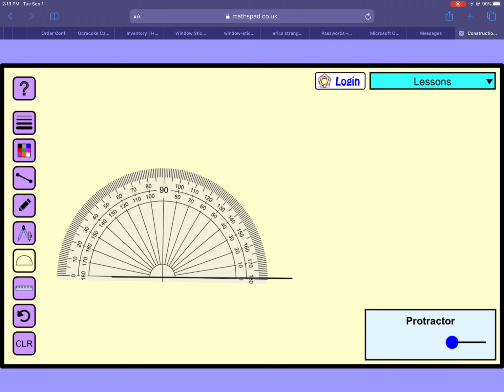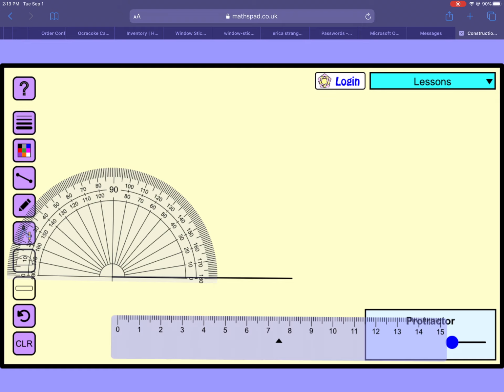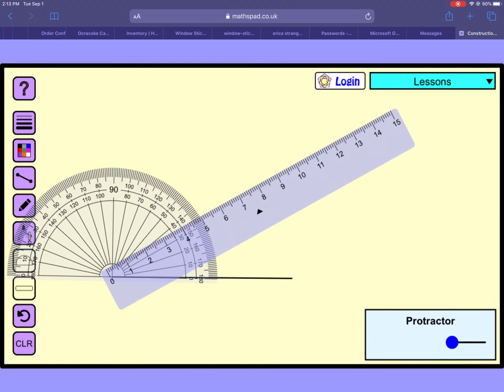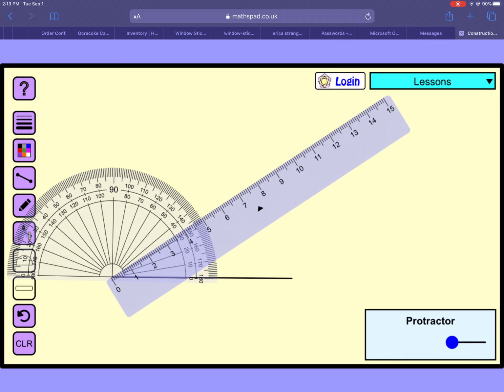And so the nice thing about this app is that if you put a line down, it kind of lines up on the line. And if you go to the edge point, it kind of lines up on the edge. So I want to draw a 40 degree angle off of this side. So I'm going to get that ruler again. And in this case, I want to turn the ruler so that it's at 40 degrees, but I also have to make sure it's lined up down here on this bottom point.